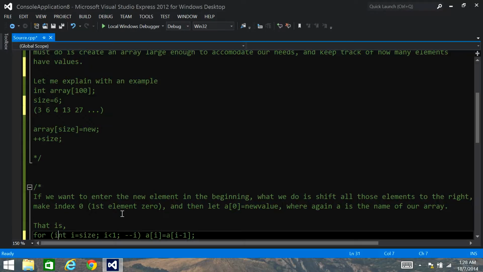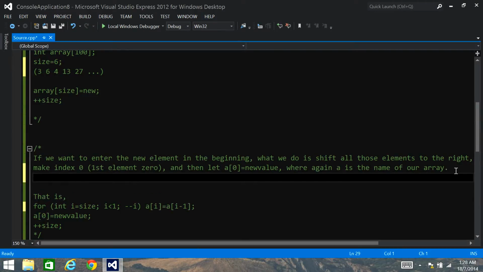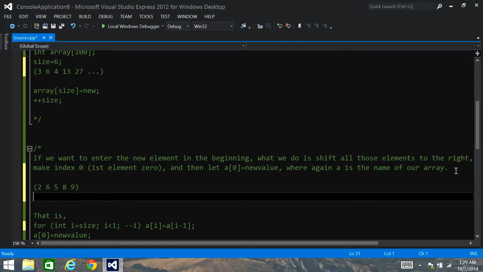Now, if we want to enter the new element in the beginning, what we have to do is shift every element to the right and then put our element in index 0. That is, let's say we have the array 2, 6, 5, 8, 9, and we want to enter a new element here. We don't have space in the beginning of the array, at least not if you store it sensibly, because you don't want to store the first element in the middle of an array.